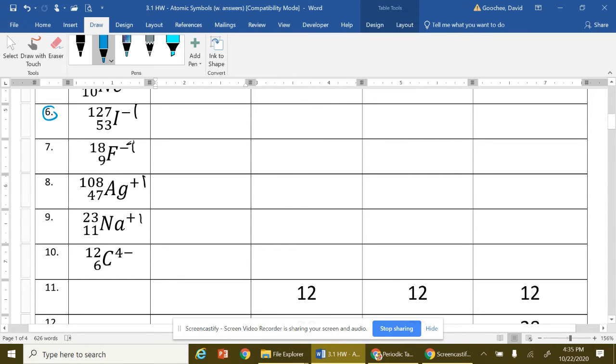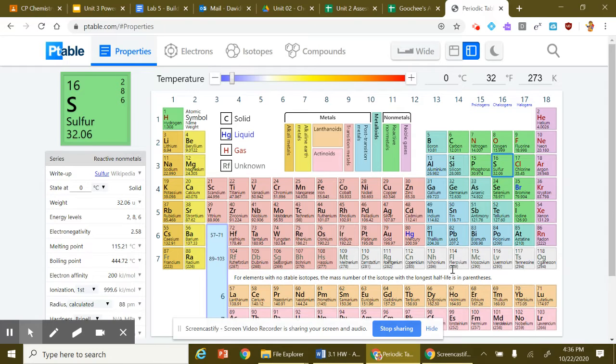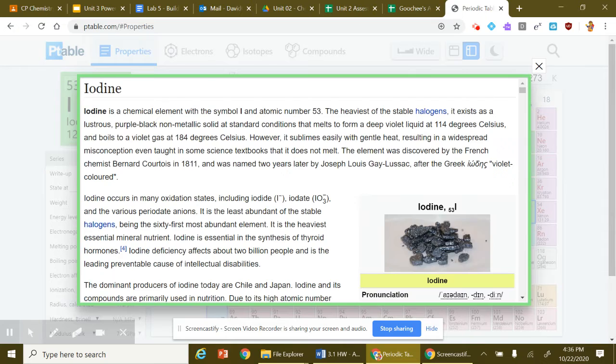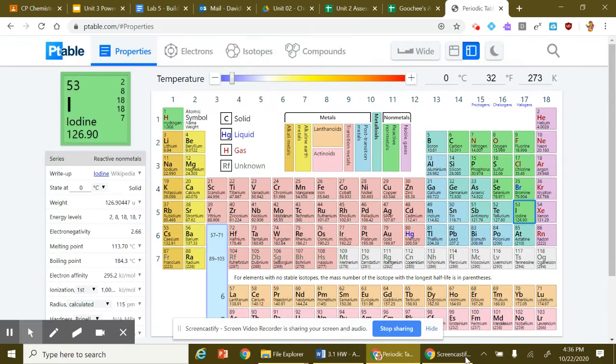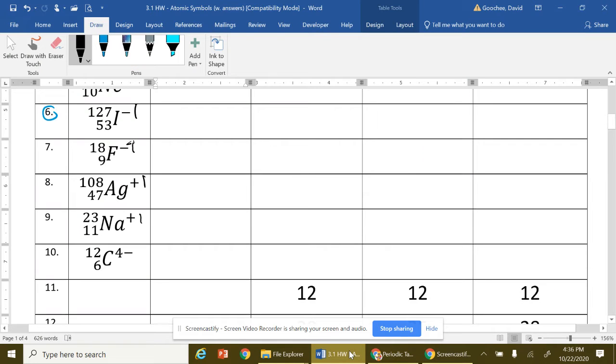Here we go. So what is this element right here? This is element I. So I'm going to find it on the periodic table. And if I have trouble finding it, keep in mind it's element 53. So let me take a look. Periodic table. Here we go. It is iodine. All right, this is iodine, element I. So I'm going to just go here, and I'm going to write down iodine.